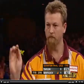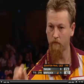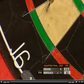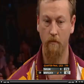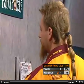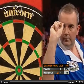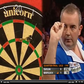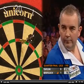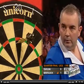Well, I remember that match you were referring to, the only time they previously played. Unbelievable from Whitlock, 8-8. Well, how often do you say that? But he'll be back against Taylor. Wouldn't it just be like Phil Taylor to hit a maximum? Well, there'll be a bit of deja vu from the last leg when Whitlock hit one to apply pressure.